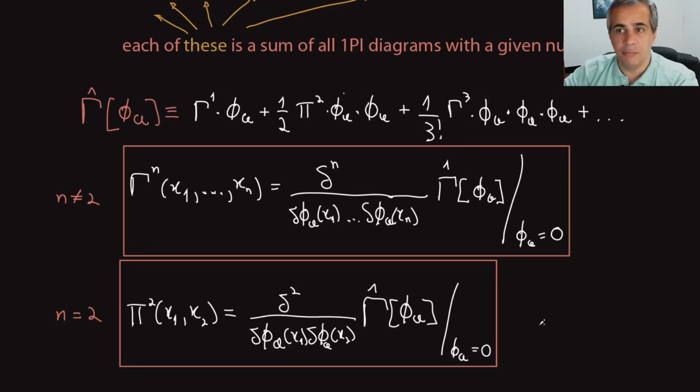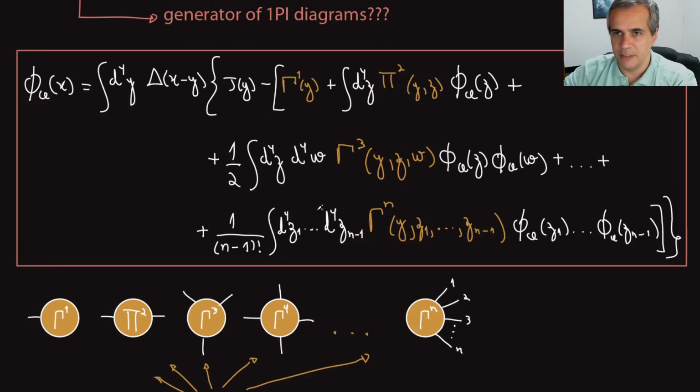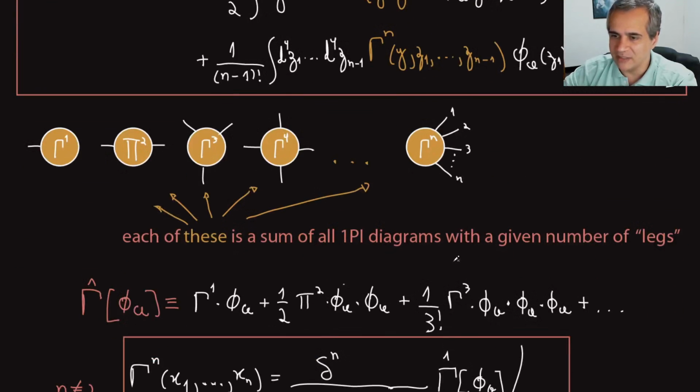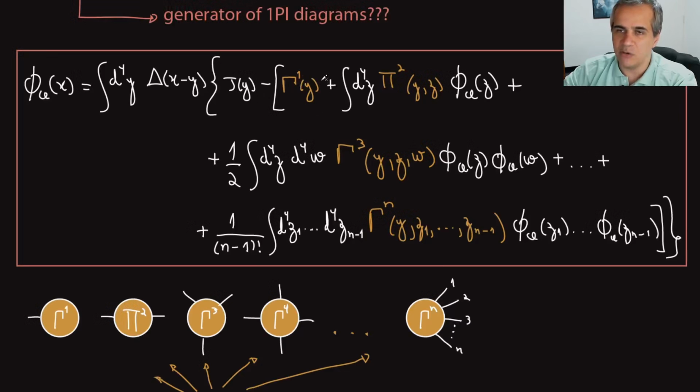Let me start by noticing that in this recursion relation here, I have all these functions, like gamma 1, gamma 2, gamma 3, gamma 4, gamma n. But they are multiplying a certain number of classical fields, which is always one less than what shows up here. So here gamma 1 is accompanied by one classical field, this by 2, 3, and in here gamma 1 is not accompanied by the classical field, gamma 2 is by 1, gamma 3 is by 2. There's one less classical field here, always multiplying these guys.